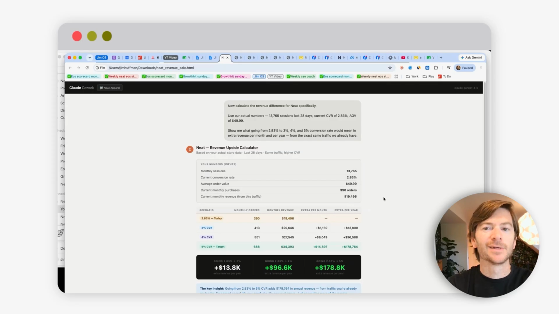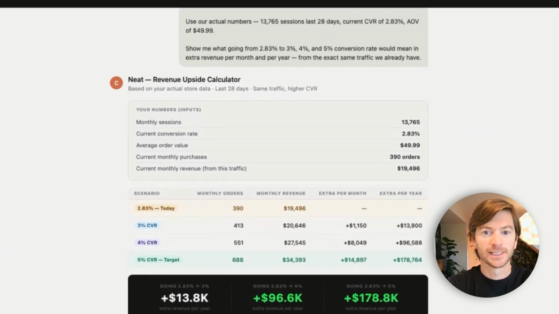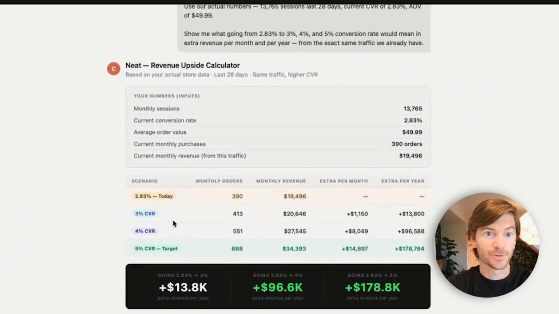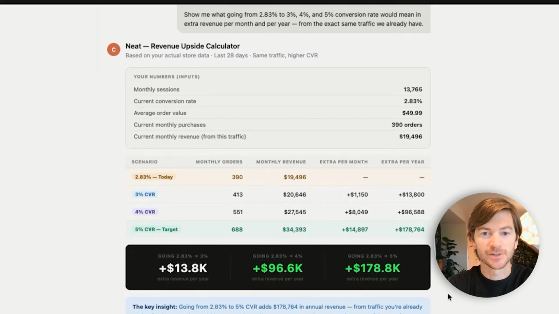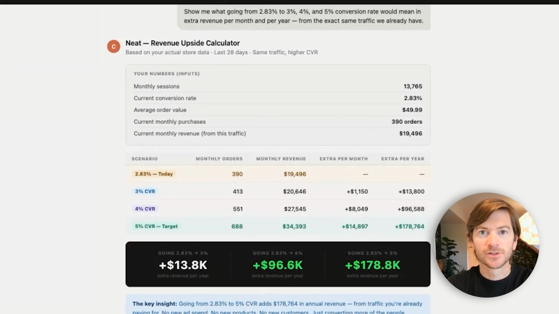What this shows me now is the potential revenue upside if we're able to lift our conversion rate. And by going to 3% or 4% or even 5%, because we're currently at 2.8%, which isn't bad, we're talking about an additional 6 figures per year just by focusing on conversion rate optimization. So this is kind of a no-brainer decision to really focus on the website. And once you get that number, you'll know exactly how much money the same traffic could be making you. And that's the exciting thing with website conversion rate optimization, it's basically found money that your website is leaking out.